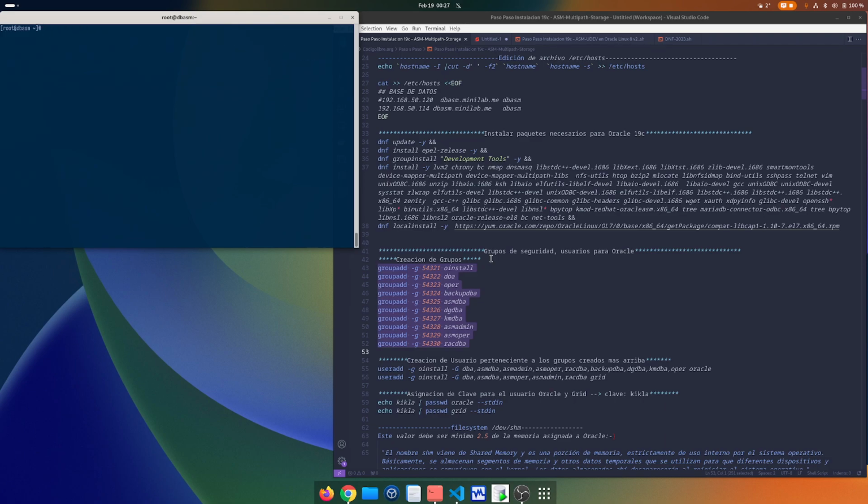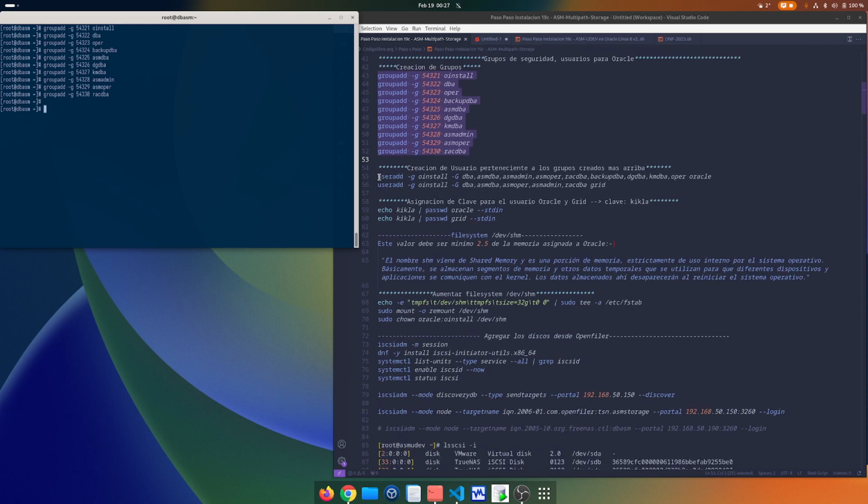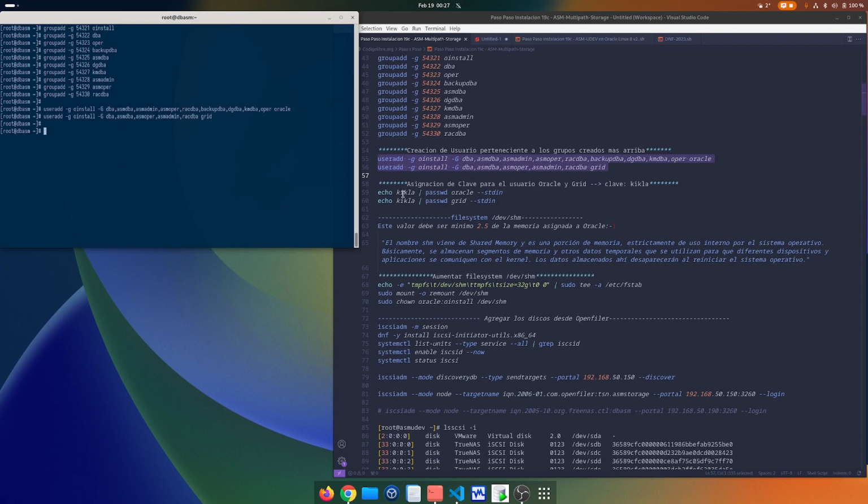Great. Now we finished. Create the group. Group created. We are going to create now users for the groups. User created. We are going to give the user a password. You can give them any password you want.